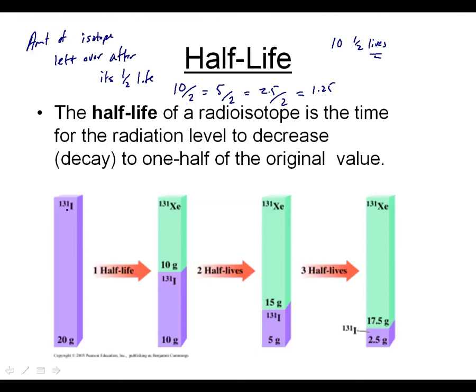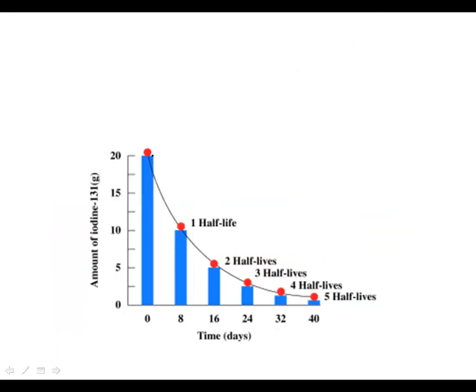This iodine-131 started as 20 grams of it, went through a half-life, we're down to 10 grams. And you can see as it starts decaying, we start to produce other new nuclei in that process. Goes through another half-life, we're down to 5, we're down to 2.5, and then obviously you can continue down that process. So you can see in this chart, after one half-life, half of it's gone, next one, and like I said, after about 10 half-lives, it's pretty much all gone by the time I get all the way down there.